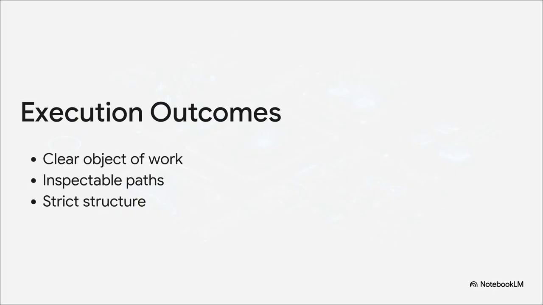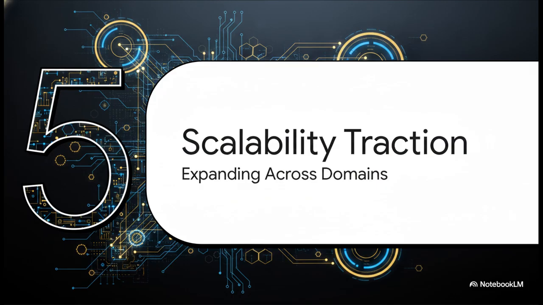And the practical outcome of that execution is immediate. When you apply this structured process, inputs are transformed into a clear, definable object of work. The reasoning paths aren't just hidden behind fluent, pretty language. They are made fully, 100% inspectable. Outputs are evaluated against strict structure, not just style. This means your proposals become clear, agreements become safer, and workflows become genuinely repeatable, all because every single failure actively improves the next execution. Let's look at part 5, scalability traction, expanding the logic across domains.